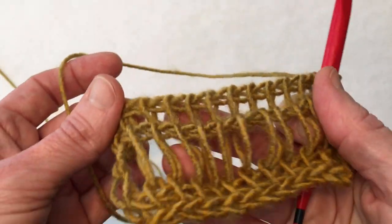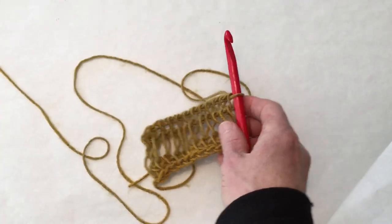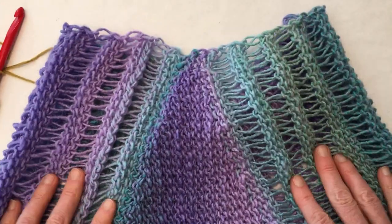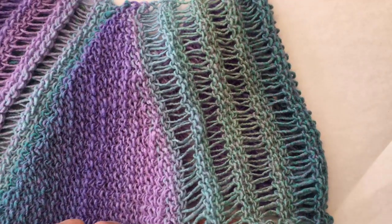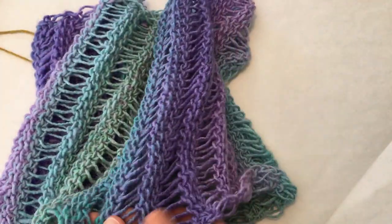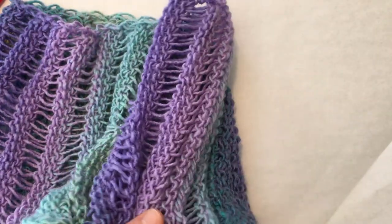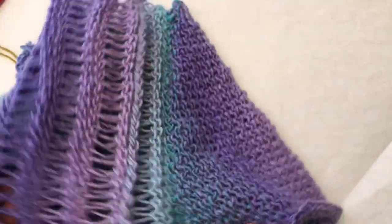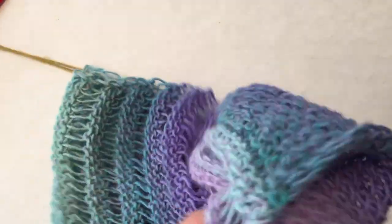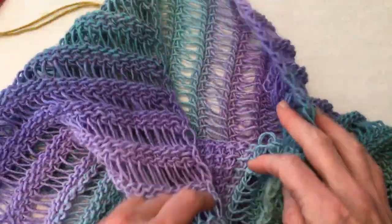Okay, so now you're going to do those two rows until your piece, let's see how many I did. I did how many sets. I did 20 repeats of those two rows. So you can do that amount, or you can make it wider, or you can make it more narrow.